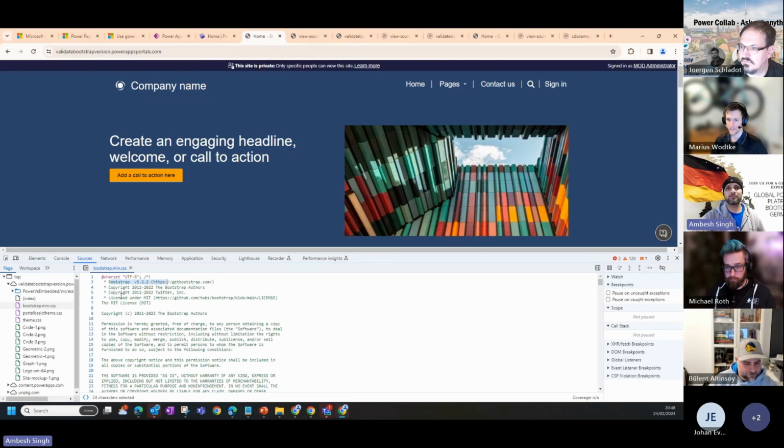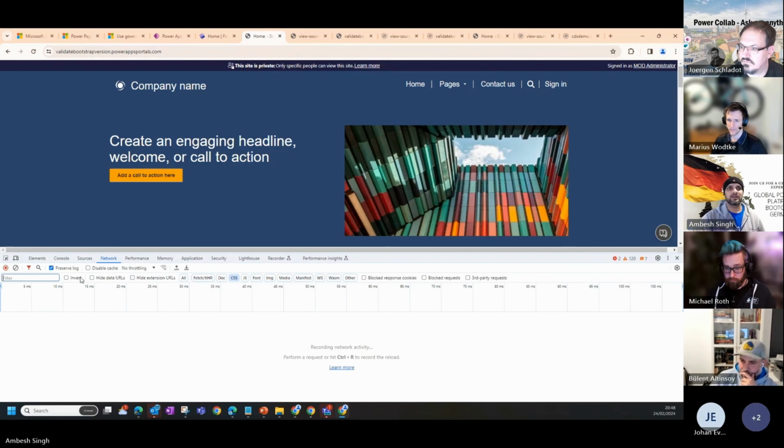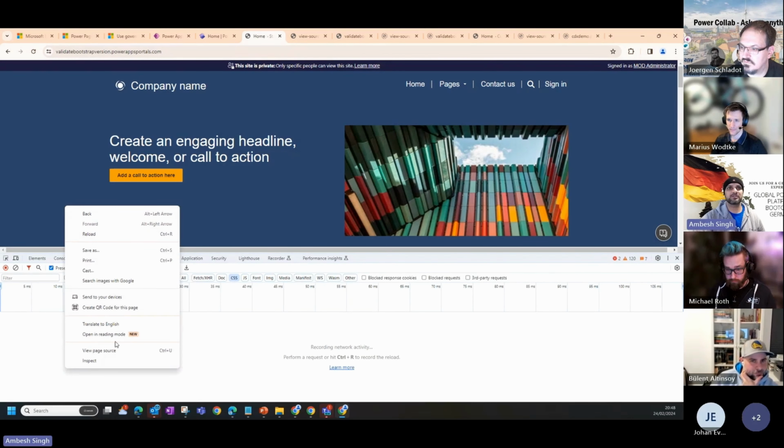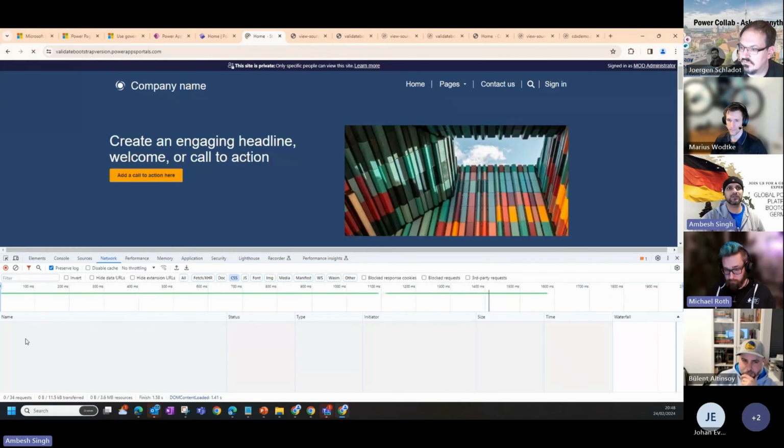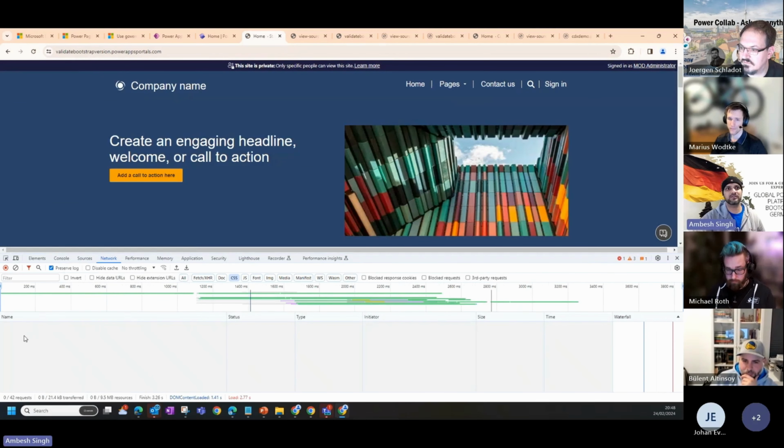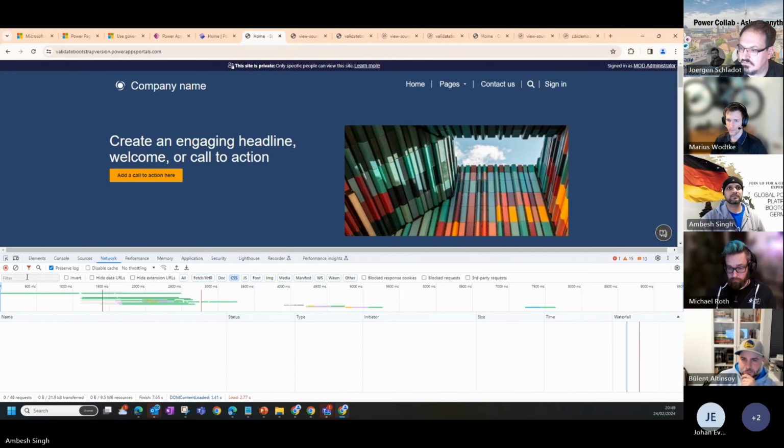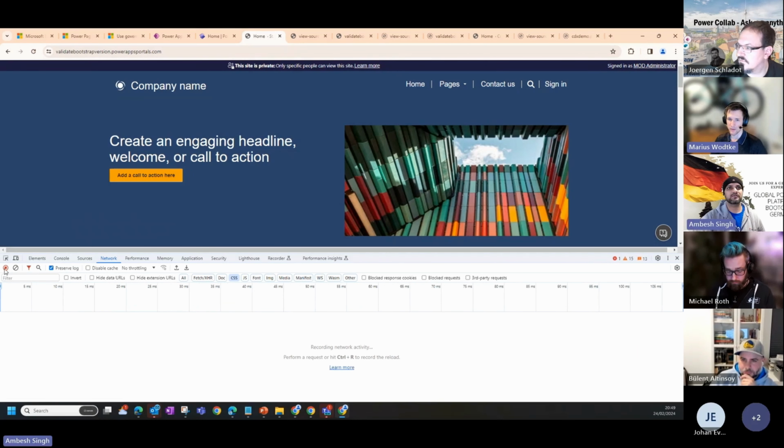The third one would probably be more tricky. You go to the Network tab, preserve the log, look for the CSS, refresh the page, and then you can look it up from there. I would just wait for all of the files to be loaded here. Okay. You might need to disable caching. Yeah. And then empty.